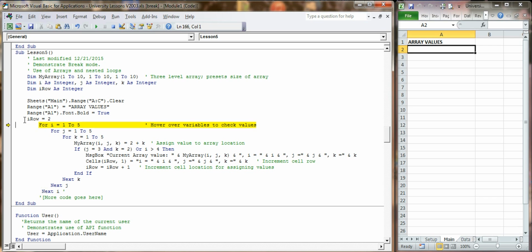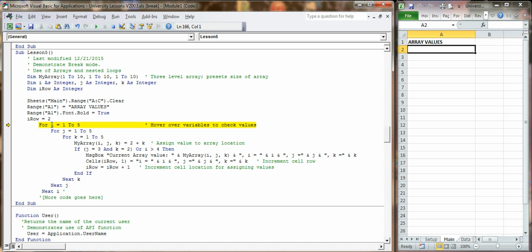Alright, we've initialized it, and notice that we have some things that look like they're constructed together. We have the For up here for I, 1 to 5, and down here we have a corresponding Next I. So when we do a For-Next loop for counting purposes, it's always going to look like that, where we have a For statement and a Next statement, and everything in the middle is going to be executed with the number of iterations that we see in the rest of this construct.